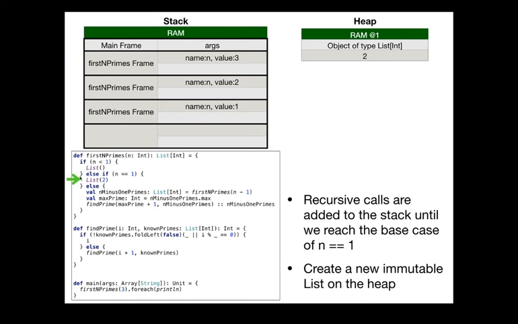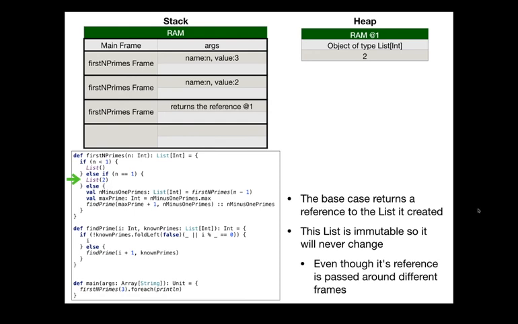Here, we're going to create a new list with just the element 2 and put that on the heap. So we've allocated our heap space, we've got our first list. Lists are immutable, is of course the big punchline here. That list is never going to change once it's on the heap. That list at the reference 1 is always going to store just the value 2. That list can't change at all. So we've created a brand new list, and we're going to send this back up the recursion and start accumulating to this list, but we're going to do that by creating new lists, because lists are immutable.